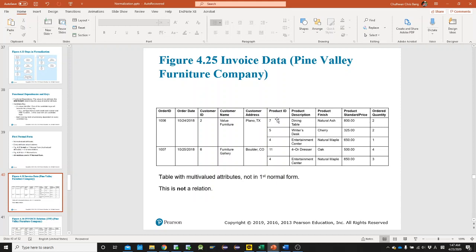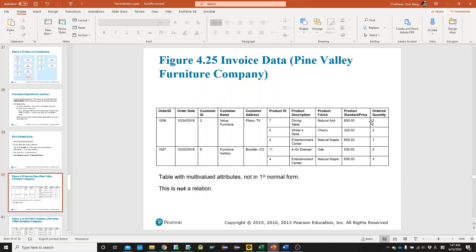So if you have these attributes in your ERD or relation, product ID, product description, product finish, product standard price, and ordered quantity are multi-valued attributes, right?